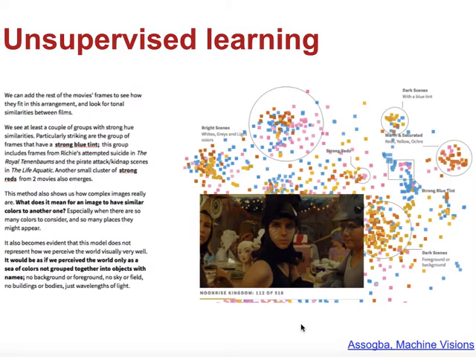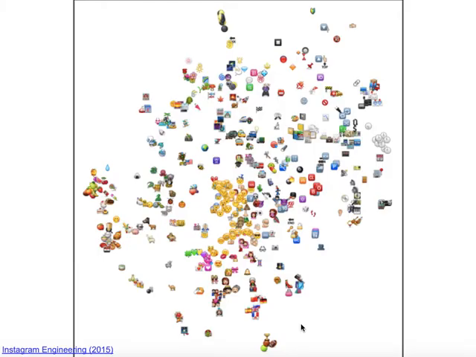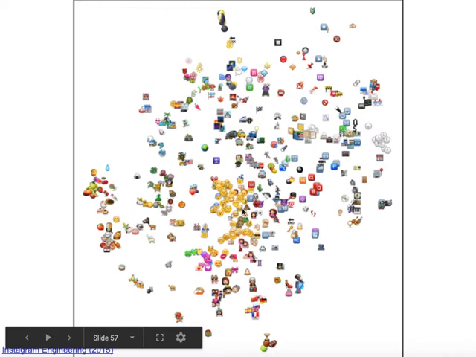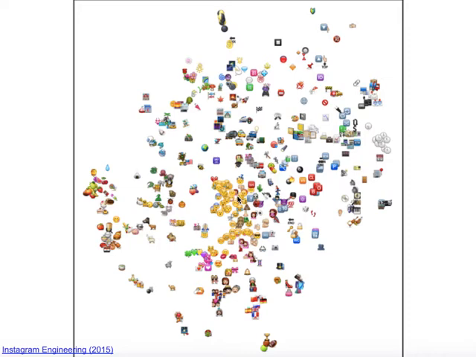We might focus on a particular pocket of these and tell our story about that, or we might look at how these have changed over time. So it's about finding patterns that might provide the basis for further exploration. In this example, Instagram used unsupervised learning to look at emojis. Again, you can see the clusters that have been produced here have grouped together similar emojis. What this means is that these are the emojis that are used in similar ways.